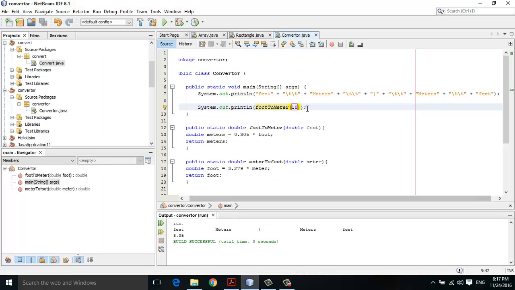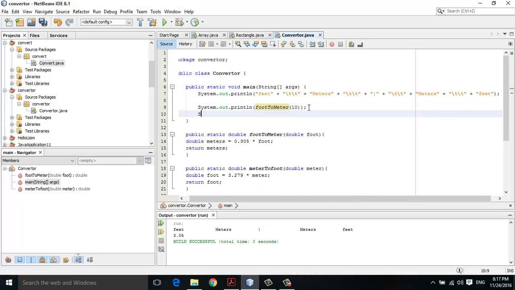Okay, if I want to check the other method, I just call it inside a printing statement, println meterToFoot, Ctrl and space, I'll give the value of 25.